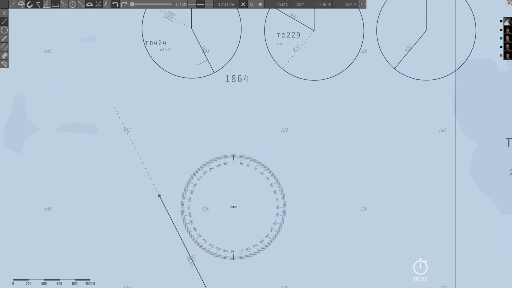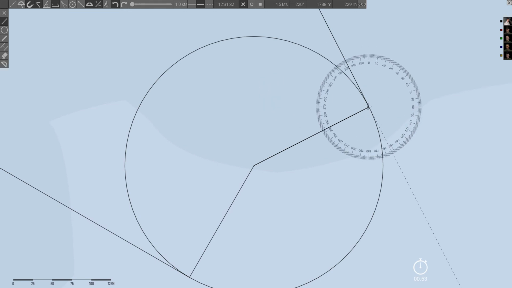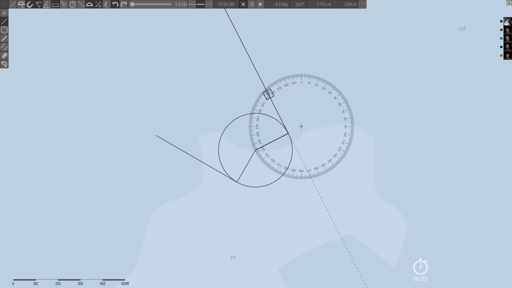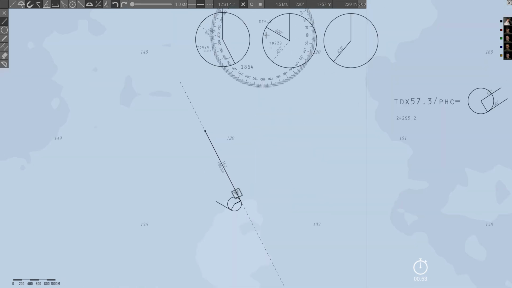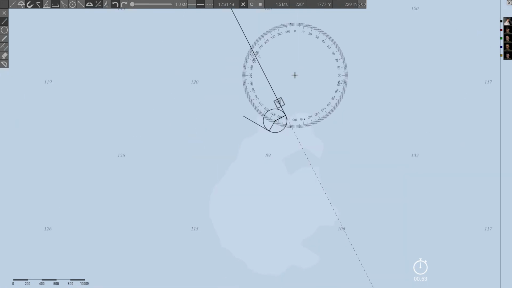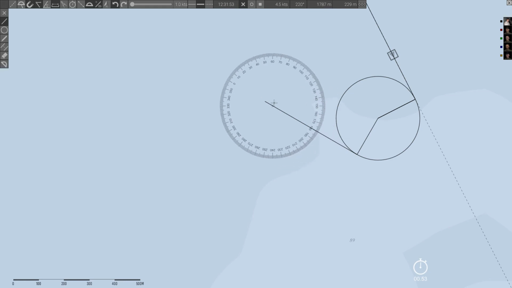Okay. Was that what we had last time? I think it was 164. Let me double check here. I think that's how big our turn was last time. It was 165. Okay. Unless I did that wrong. It's possible with me. Alright, so from 300 we did a port turn to 220. So over here, same thing as before, line your protractor with the course track.